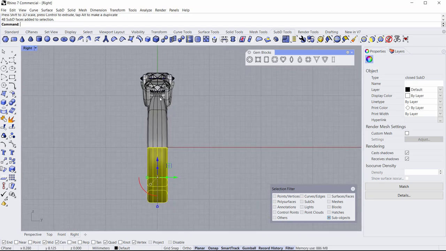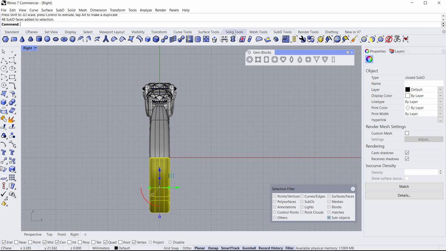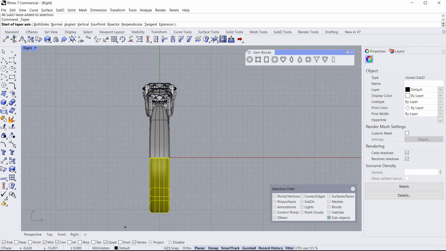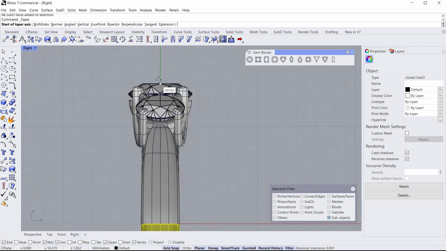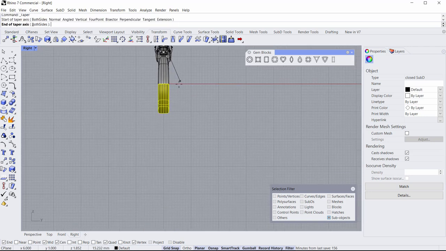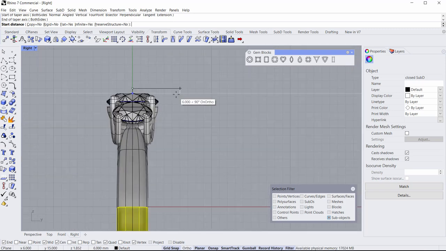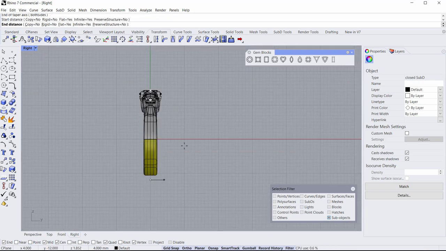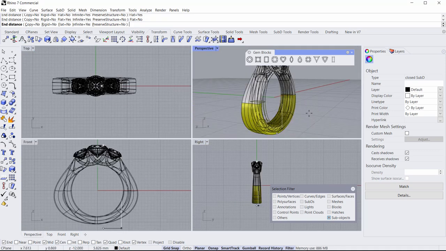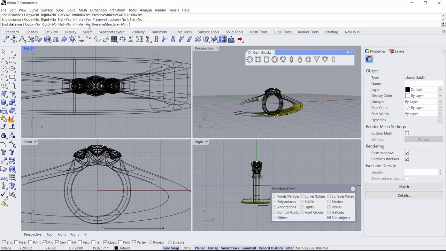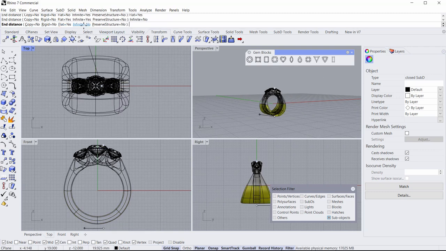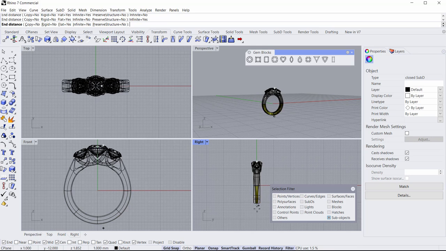I'm going to apply a slight taper to this. So let's go up to transform, and then let's grab taper. And because I'm really bad at picking the exact middle line, I'll click on the dot with the aid of the grid snap. Click up here, and then we can go in here. We need to make sure that flat equals yes, or things are going to get real strange in these other views. And it's easy to forget that. So I've got flat equals yes and infinite equals yes to give me more of a straight taper.